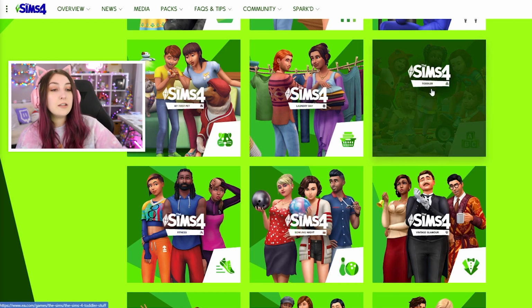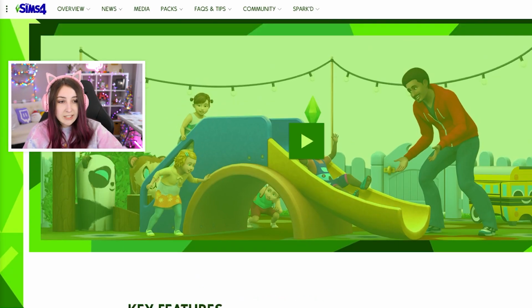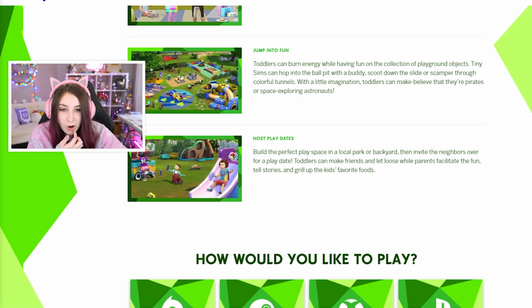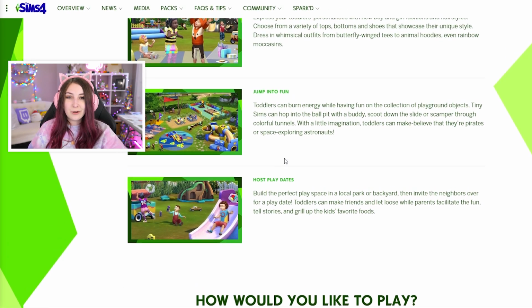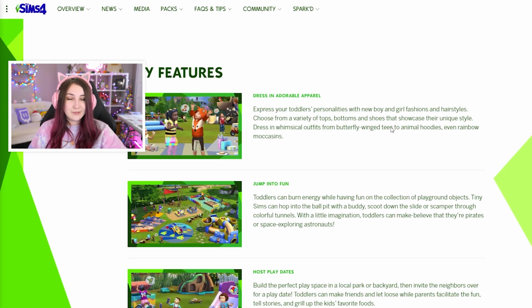Oh, the Toddler stuff pack. This one, oh, is this where the ball pit came from? Oh my God, the ball pit. We went on a journey with that ball pit. The first one was trash. The second one, how many versions are there? It's improved. It's not great, but it's improved. It comes with slides and cute little things for kids. I actually really like this one. I've used it quite a bit.